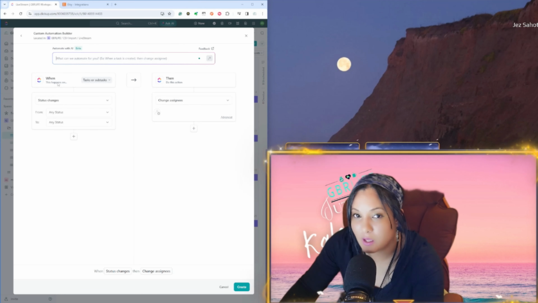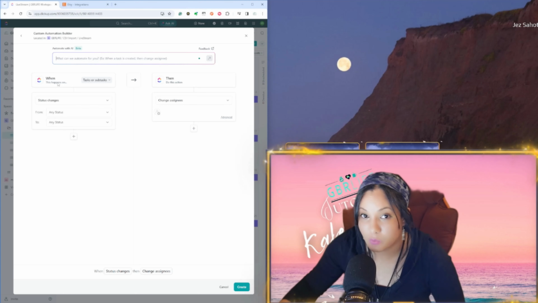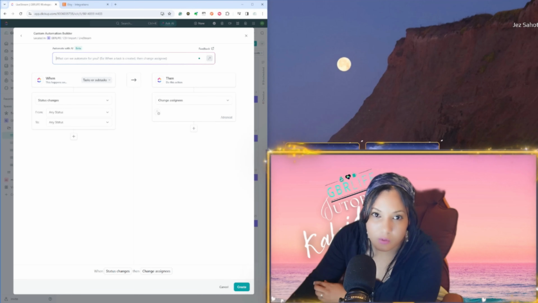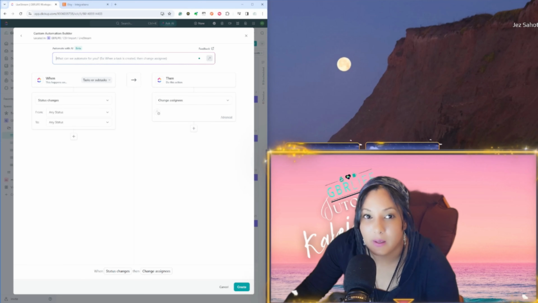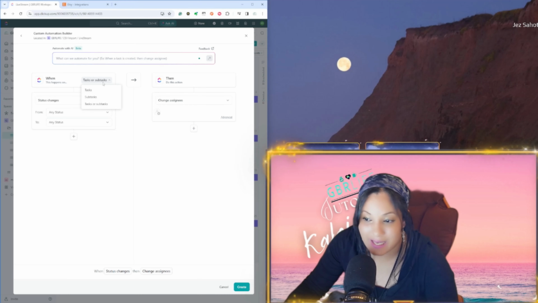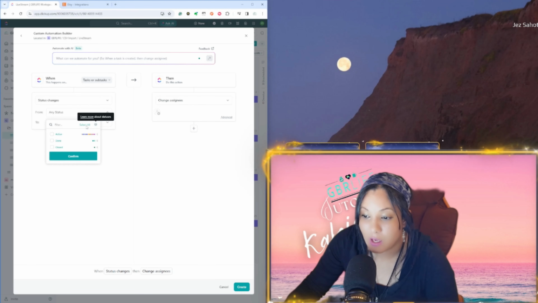This reminds me a lot of Zapier. Zapier also works with ClickUp, so you can use that as well. And I believe Make also works with ClickUp. But this allows you to automate tasks. Just so many different options. But you just have to go through and decide kind of what you want.